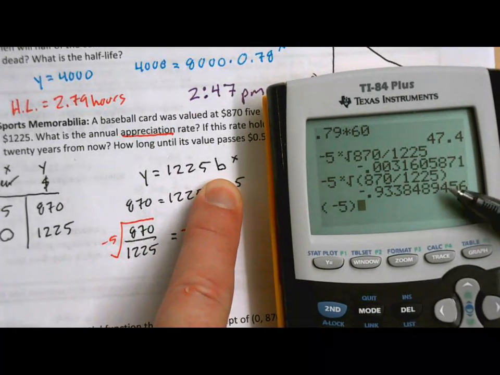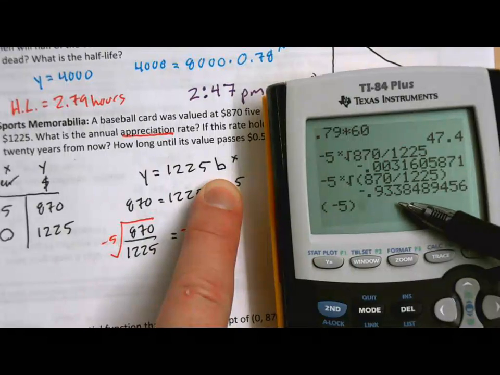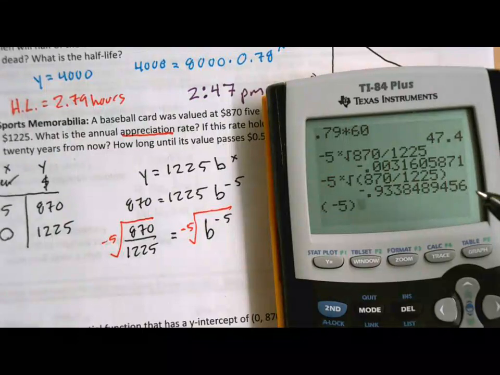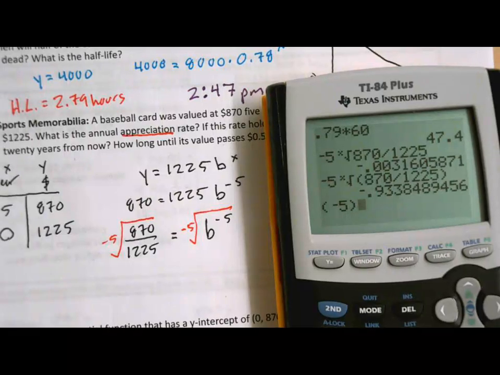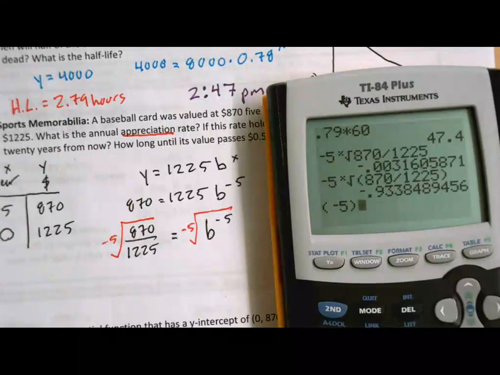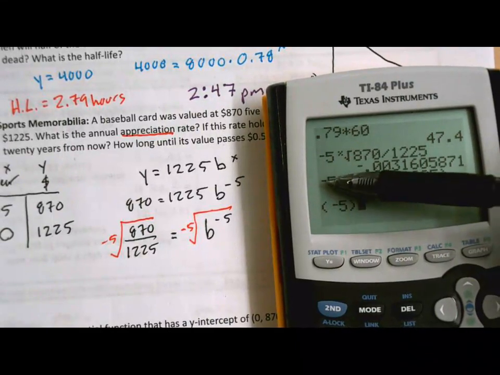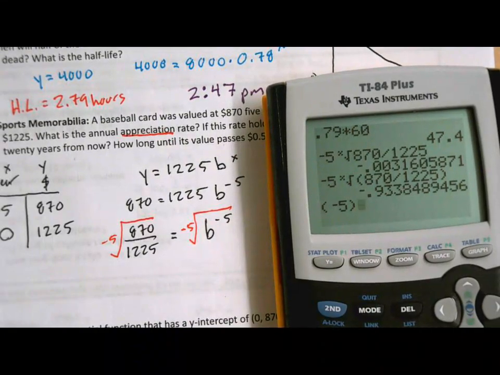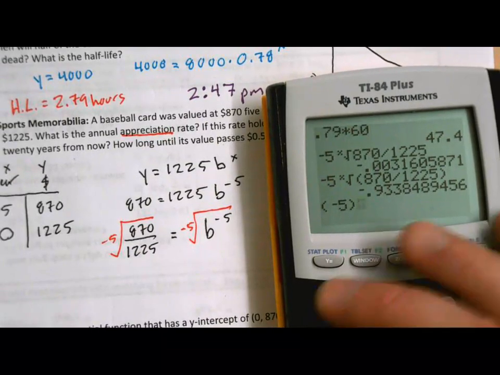Yeah. And then the other thing I was looking at, when I first saw this, I was like, 0.93, that means we're losing 7% of the value each year. That doesn't make sense. Isn't this baseball card getting worth more over time? So I know something's not right there. And I think that's it. I think my calculator is not smart enough. The same way when you square a negative, I don't think it's smart enough to know that I want to do the negative root unless I explicitly tell it.